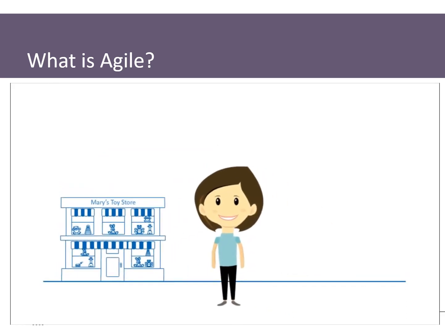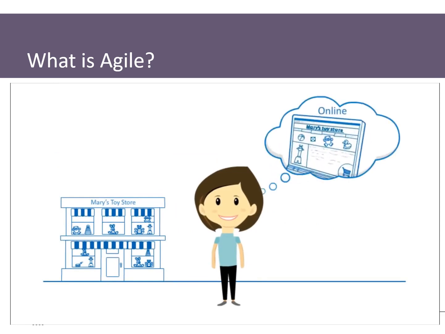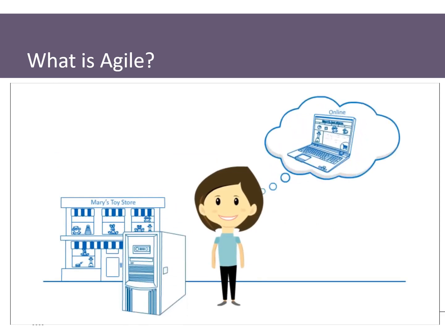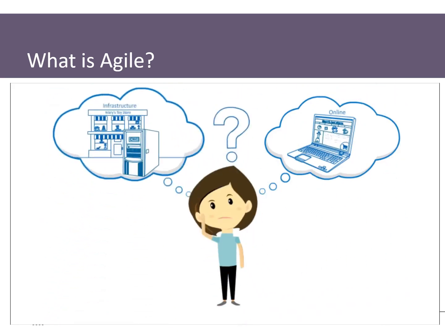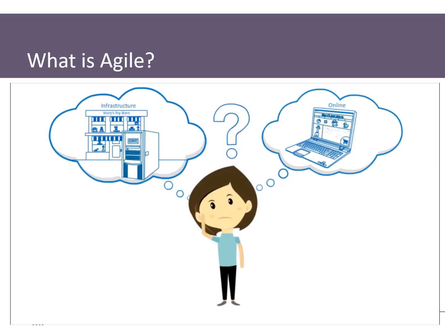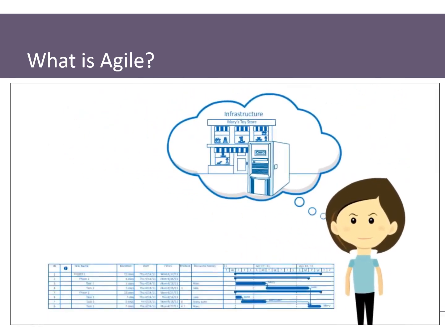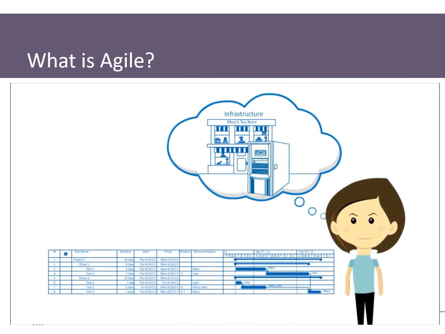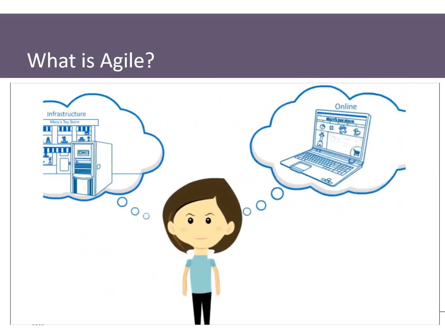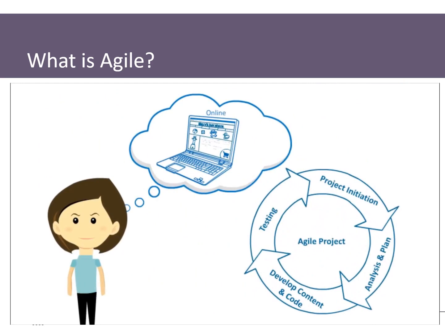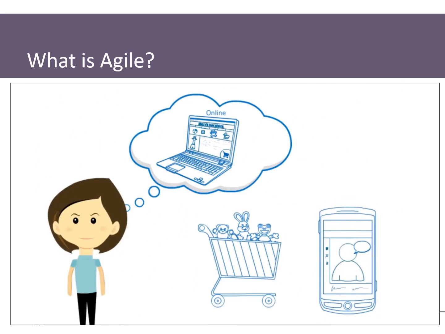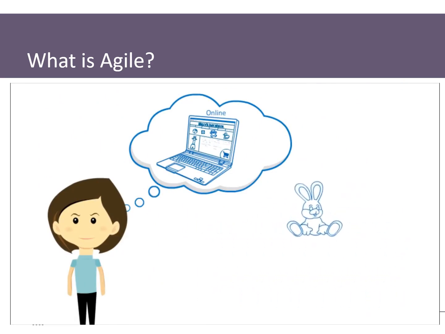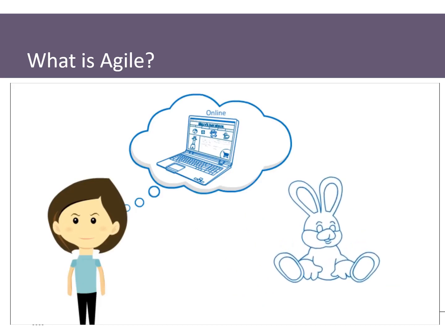Her store is so successful and popular that she'd like to start selling her toys online. As part of this effort, she wants to modernize the infrastructure of the store to support further growth. The problem is that Mary isn't sure how to manage this expansion. The two projects don't have a lot of similarities. Upgrading the store's infrastructure involves a number of different steps, and the infrastructure cannot be used until all of these steps are completed. Selling toys on the internet involves creating an online database, then letting her customers buy toys on a website or smartphone application. Unlike the infrastructure, her online presence can be rolled out incrementally and expanded as needed.